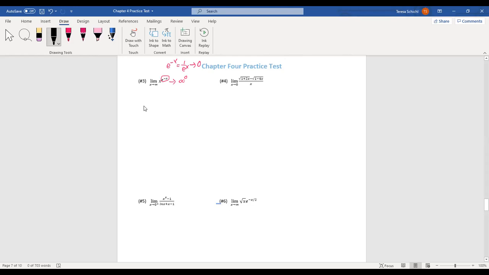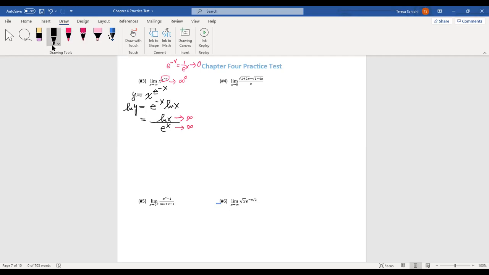But now with the exponential, what do we need to do? We need to set the natural log. So we let y equal x to the e to the negative x, right? Now let's take the natural log of y. So if you take the natural log, this will be e to the negative x times natural log x, right? And then you can put this as natural log x over e to the x. Now you let x approach infinity again.